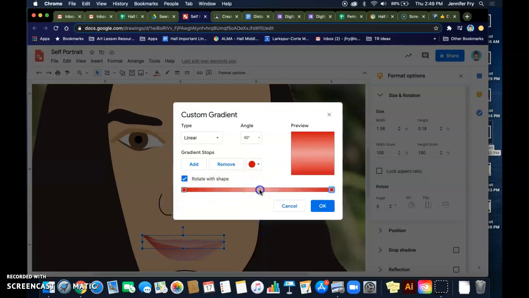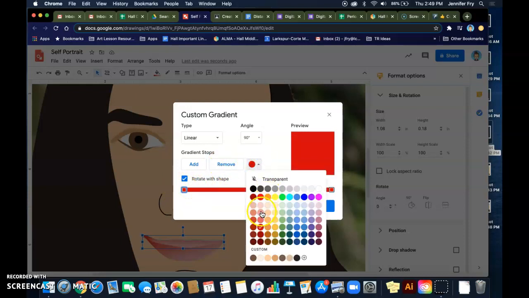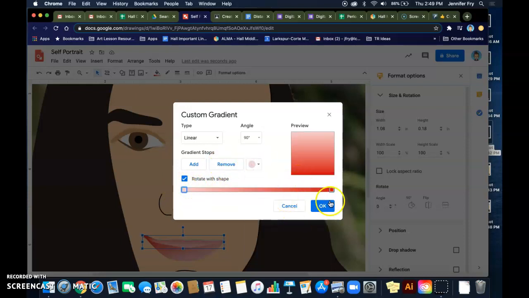And then I think we're going to remove this stopper, and add a light pink. Actually, adding the stopper might help because we can control how much the spread happens, like that.